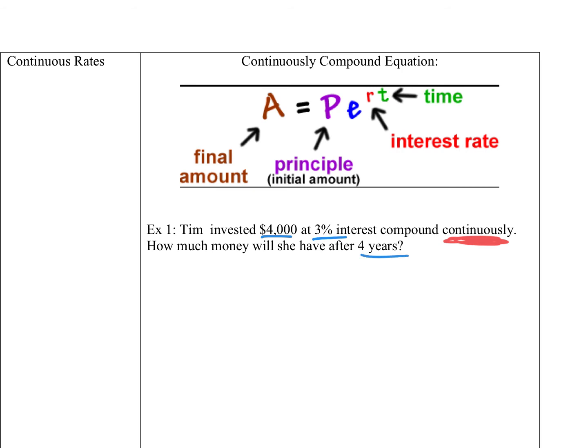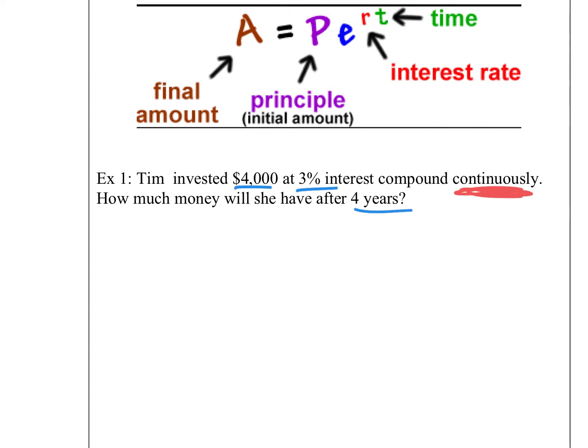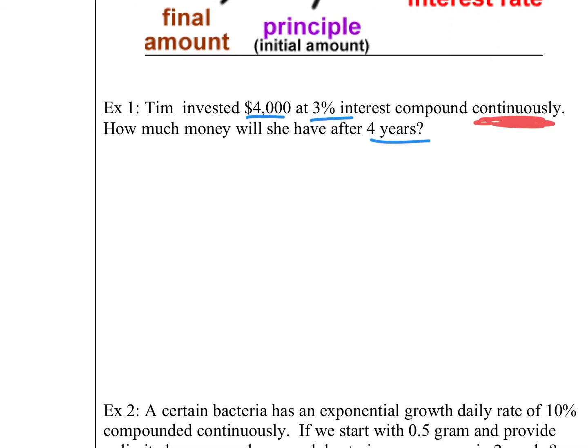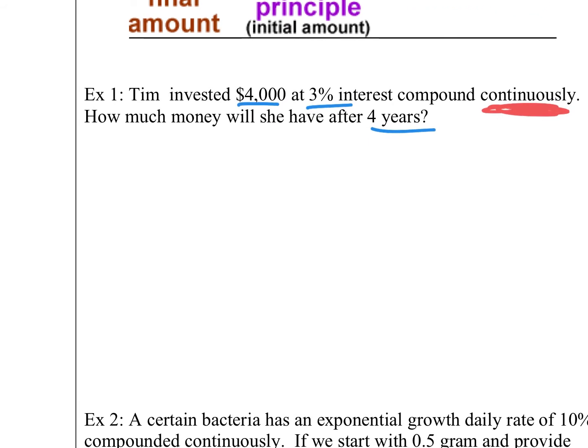How much money will she, a girl named Tim, I guess, I don't know if that's a typo or if it was supposed to be like that. Anyone in here have a mom named Tim or an aunt or anything? My aunt. Your aunt's name is Tim? Yeah. And it's a female? Yeah. Okay, I'm sorry. I'm kidding. Okay. Cool. I want to meet her.